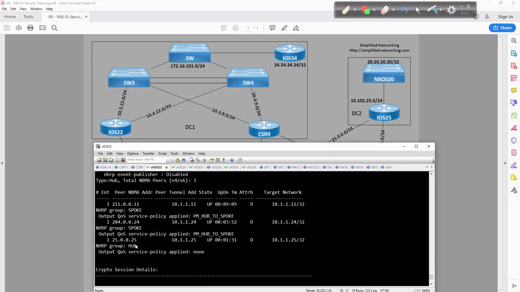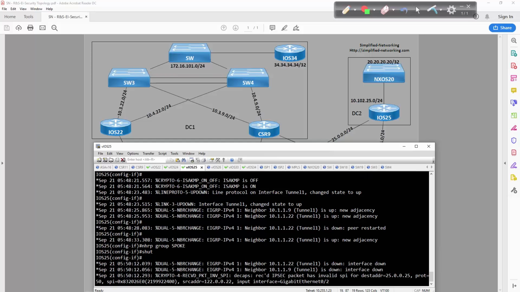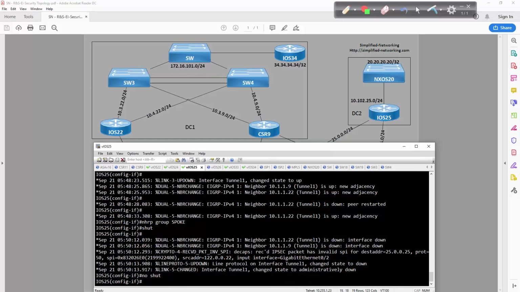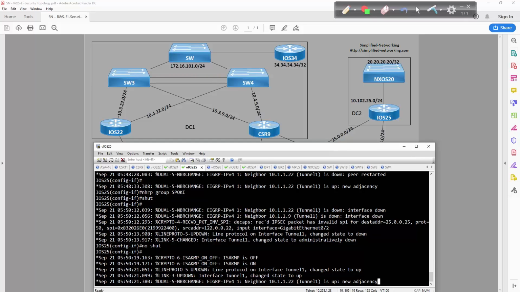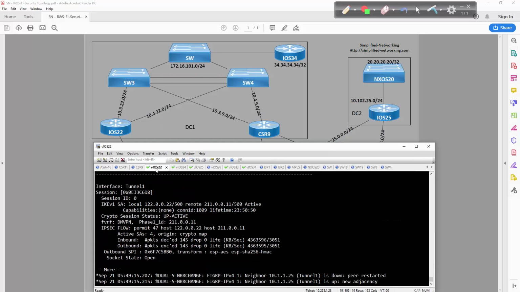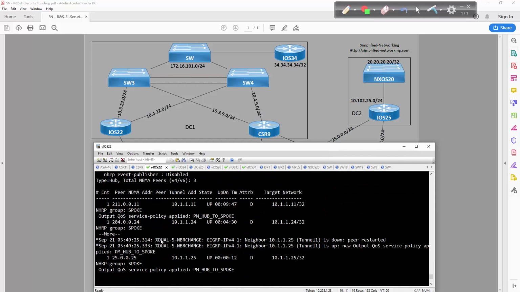See, in this case here, 25's got the wrong connection, so I have to go bounce 25 again. So we're going to shut it down. And no shut it. And now that's good to go. We'll go back to 22. And so we should have 25 join the correct, and it is. 25 is now joined again.